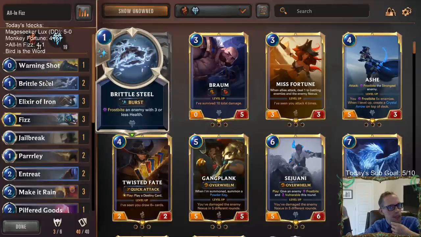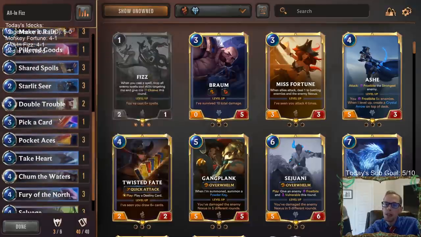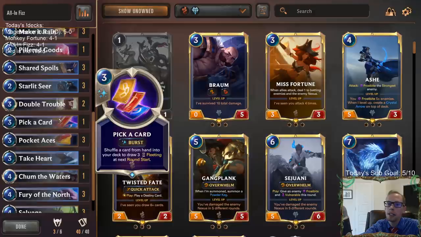Brittle Steel saved us a couple of times. That card was awesome. I've seen a lot of people play a whole bunch of Pick of the Litter, and I'm not really a big fan of this card. You shuffle one back and then draw three fleeting, so you gain two cards, but those cards are fleeting, and that forces you to play them next turn, otherwise they go away. And I just don't really like being forced into having to play those cards like that.